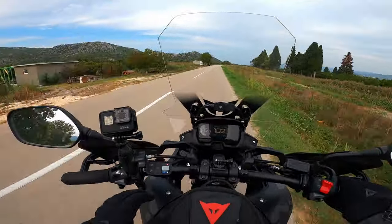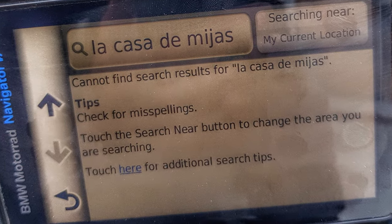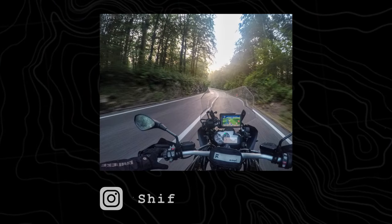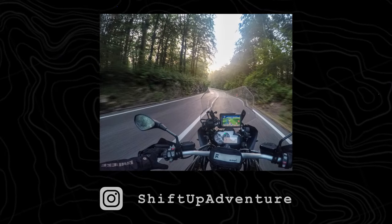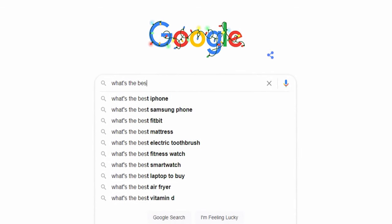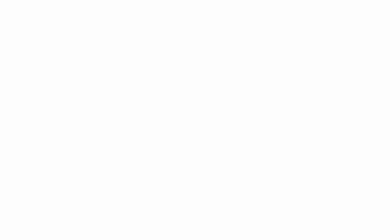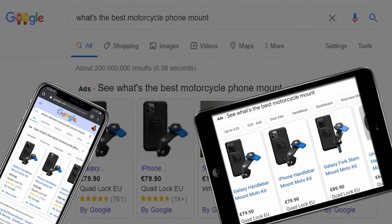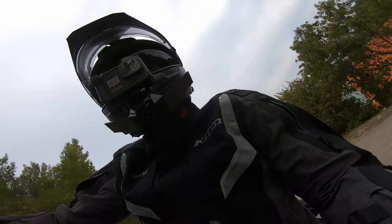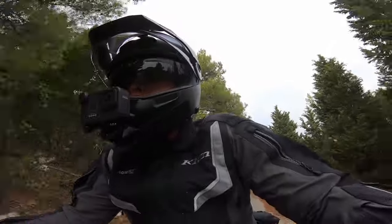The usual phone mount purchasing journey goes like this: when you finally convince yourself that dedicated sat-navs are things from the past, and shortly after you figure out your phone can do actually much more than just show the map — like notify you about speed cameras — that's the point where you start looking at different options for how to mount your mobile phone on the bike. The logical next step is to ask Google what is the best motorcycle phone mount, and from that point on Quadlock will follow you everywhere until you decide it's the best choice. It's small, sturdy, mounts everywhere, and there's plenty of customization add-ons. But nothing proves the quality more than its price tag, right?